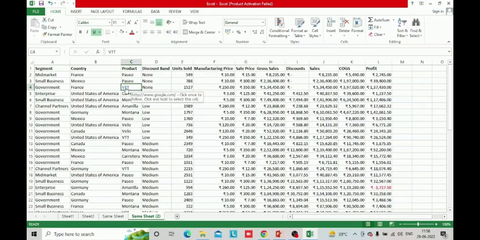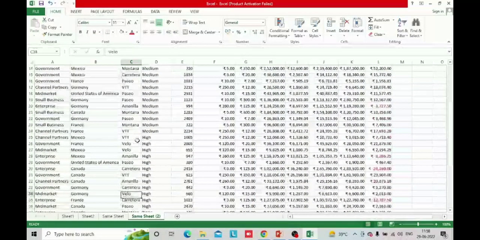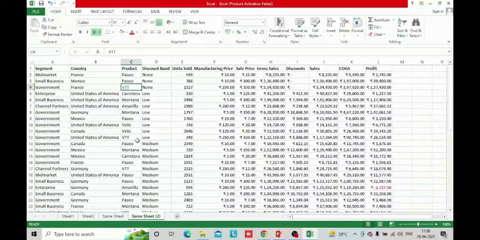The hyperlink is created. When you move your mouse over it, you can see www.google.com. Click once to follow, click and hold to select the cell. So we'll click on it and we'll be redirected to google.com.